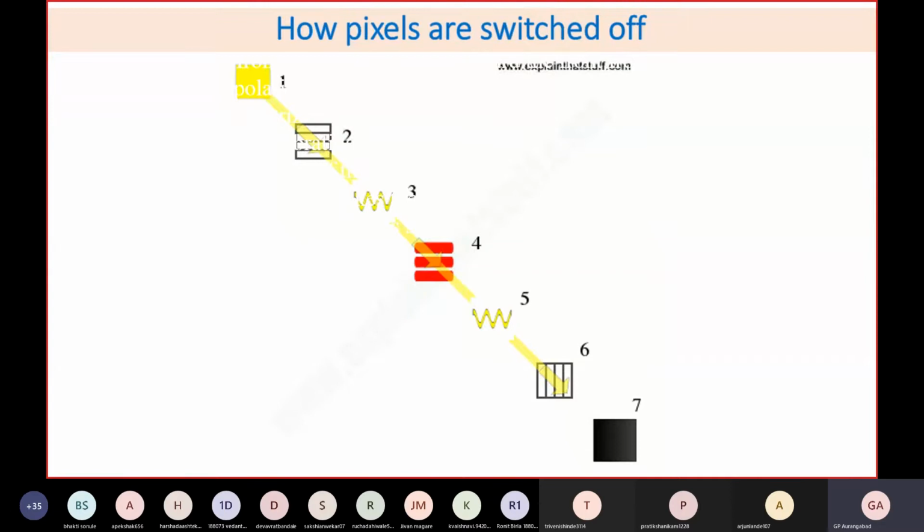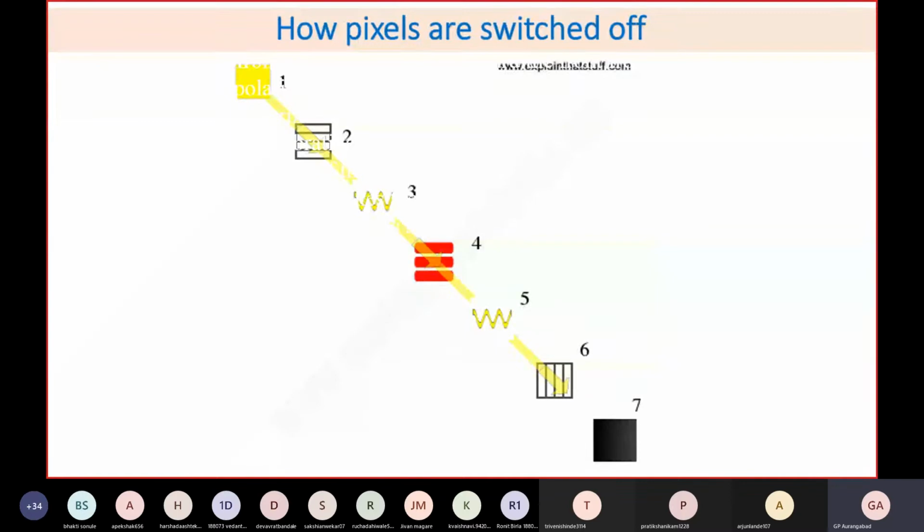Now, let us say that this particular light is horizontally polarized. If this light is horizontally polarized, and the filter is a horizontal filter, then all the light coming from this will pass through the window as shown in the second figure. This light is horizontally polarized, so it will come through as it is.